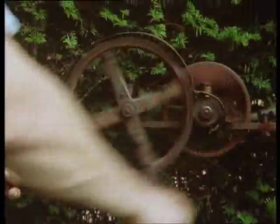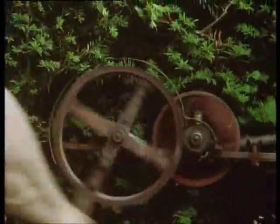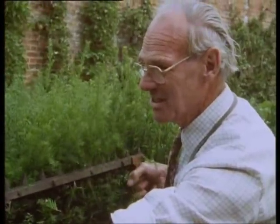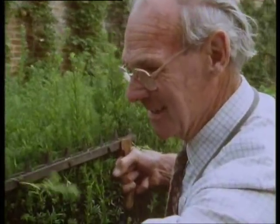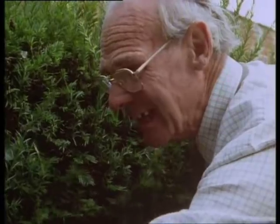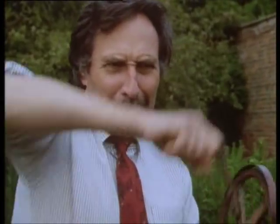Well, when I first came here in 1947, the whole of the hedges around the mansion was cut by a tool like this. God, and it used to take six weeks. I should jolly well think it did. But the two that used it, of course, had used it several years together, and they were a very good combination. And it really did make a very good job of it.